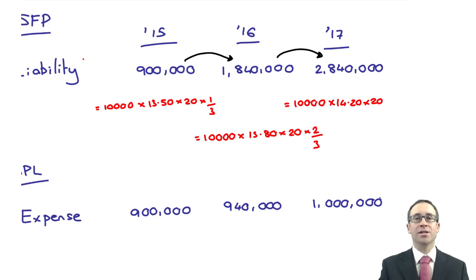When the examiner examines this numerically, which is usually seen in question number one, whether it's a group position statement or a group performance statement, you usually are not looking at the first year. You need to look at the statement of financial position at the second year or maybe even the third year. If you're looking at the second year, you need to look at the movement from year one. If you're looking at the third year, you need to look at the movement from year two. There will always be two calculations that will be required, the current year and the prior year.